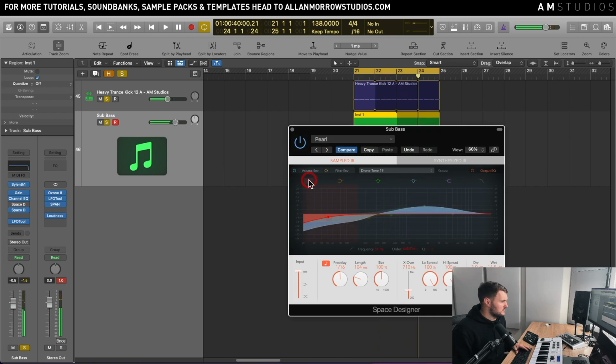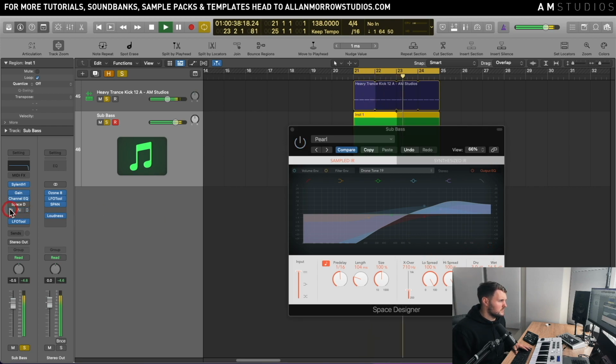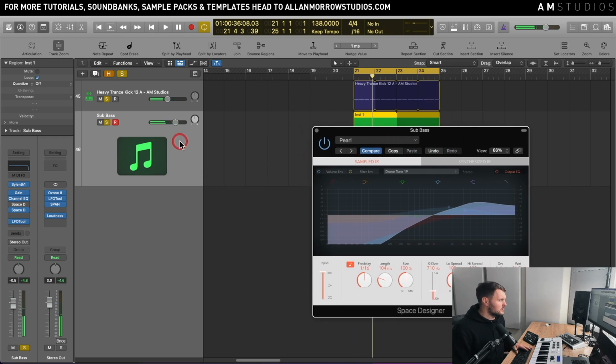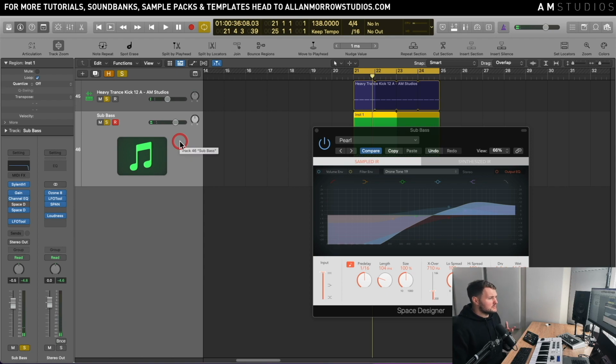And again, let's just go in and maybe scoop some of this out. And you can give it a bit more atmosphere by boosting at the top here. Have a little play around with all different ones. So the possibilities are really endless.